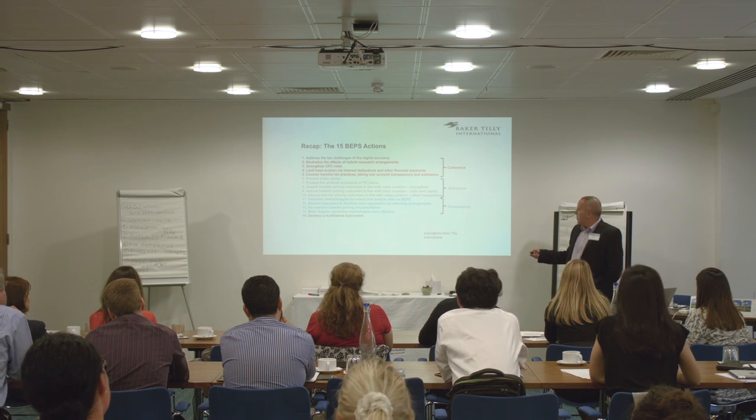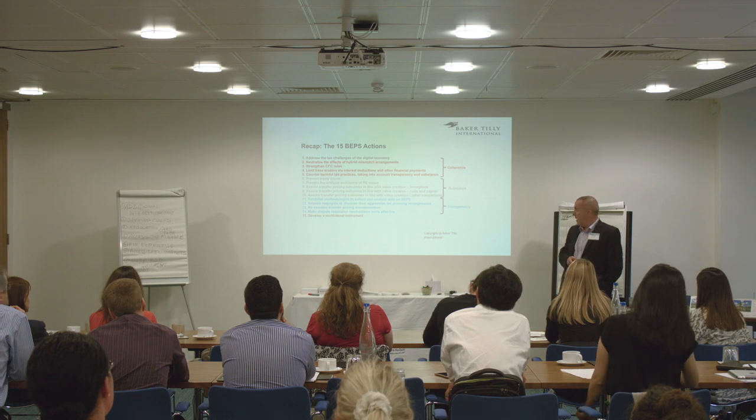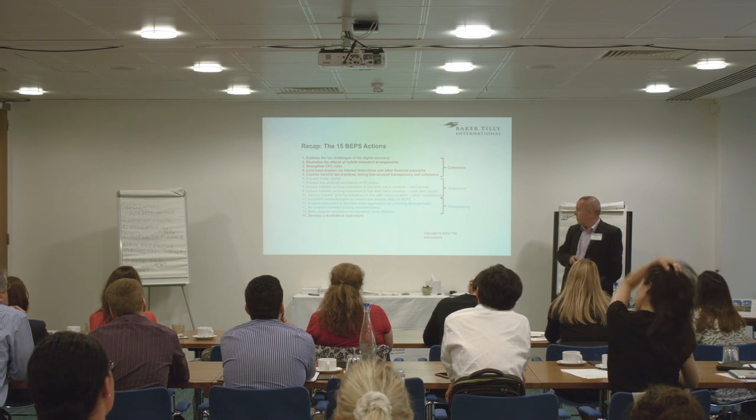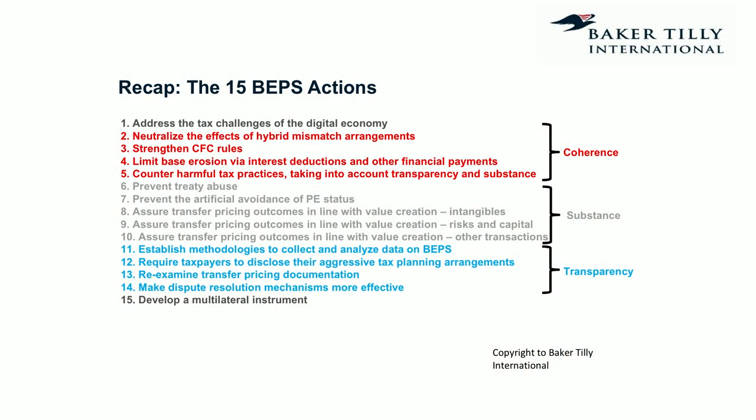So, that was that action that we were talking about there. That was one of the substance group of actions that we talked about yesterday in terms of the BEPS actions to stop these kind of things going on. But the final action, which does relate to double tax treaties and anti-avoidance in double tax treaties, is the multilateral instrument. And that's a BEPS action that has been, something has happened with this, there has already been a multilateral instrument that's been drawn up.